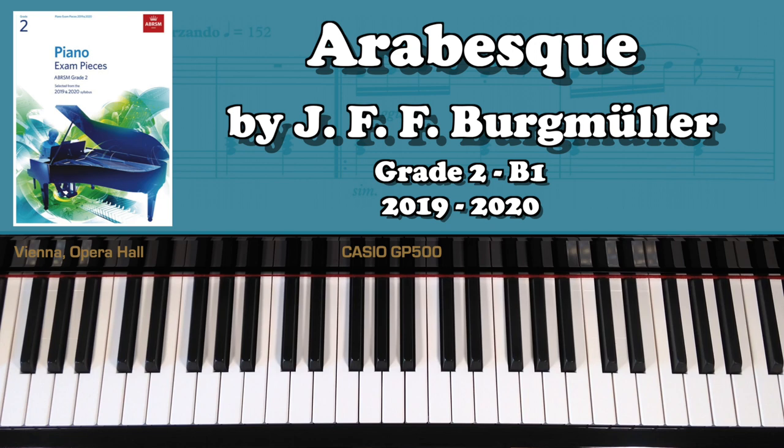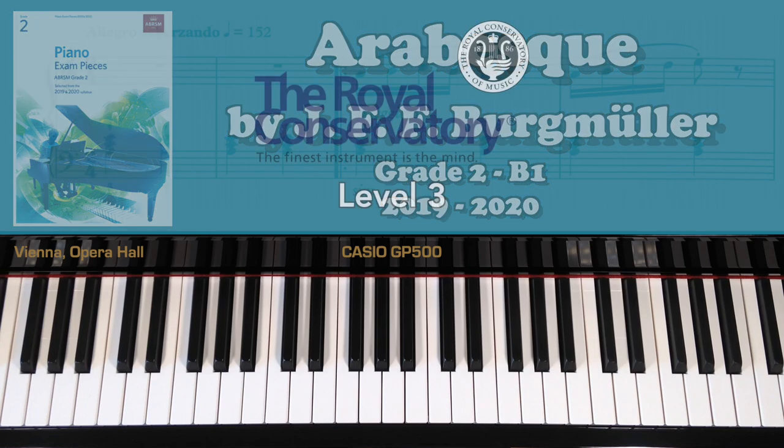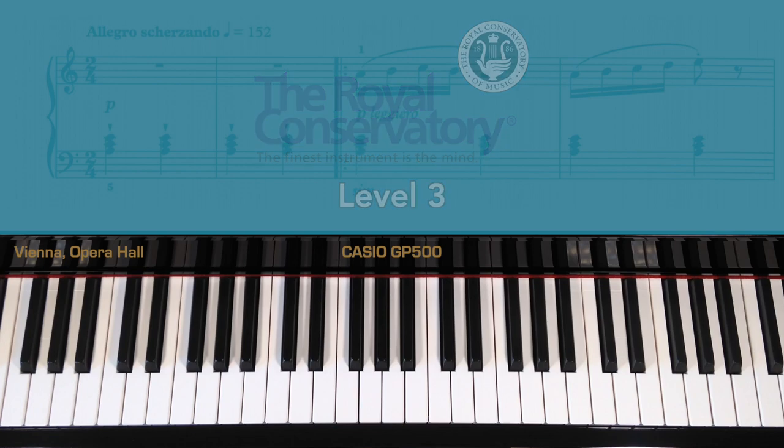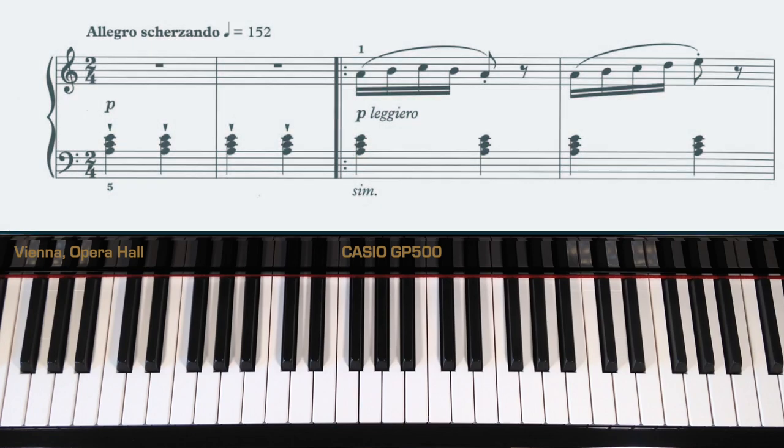I'm going to play this wonderful arabesque by Burgmüller. It's on the ABRSM Grade 2 syllabus for 2019 to 2020. It's piece B1. And it's also an RCM piece, level 3. I'm going to play it without any of the repeats, just like you would in the exam, so straight through.